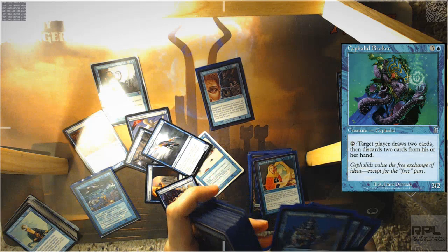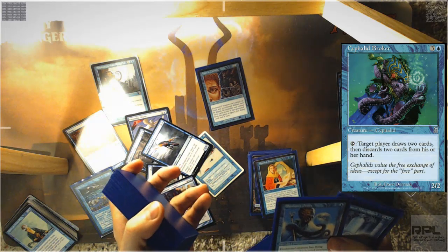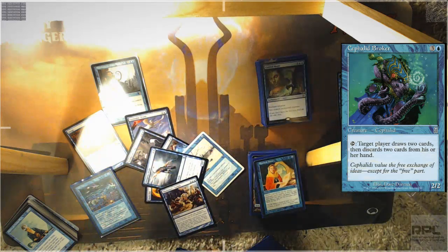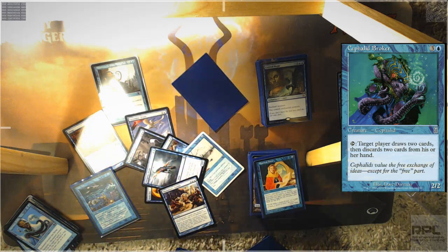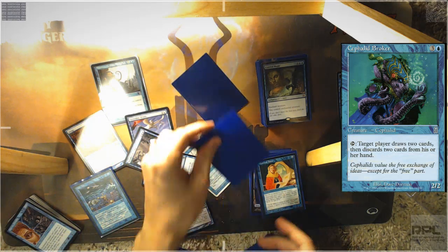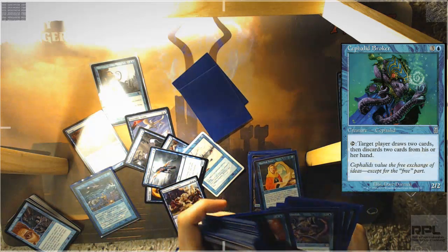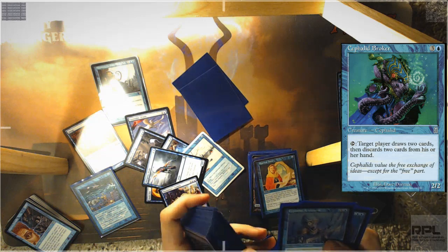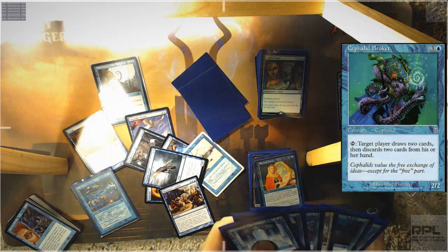Yeah, we have to keep all the Cephalids just because we want to try to do Cephalid Tribal. I do like Aboshan's Desire. Well, we can just run Boots instead of Aboshan's Desire. So we'll get rid of that. Get rid of Lost in Thought. Okay, what else will we get rid of? Keep Watch seems fine. Predict Learning seems fine. Cephalid Sage seems fine. Illusionist is, of course, fine. All the other ones are good. Okay. All right, so we've got that.